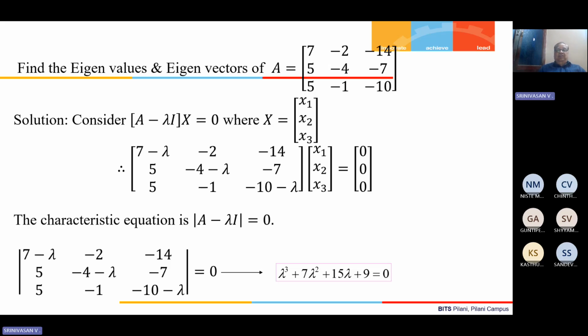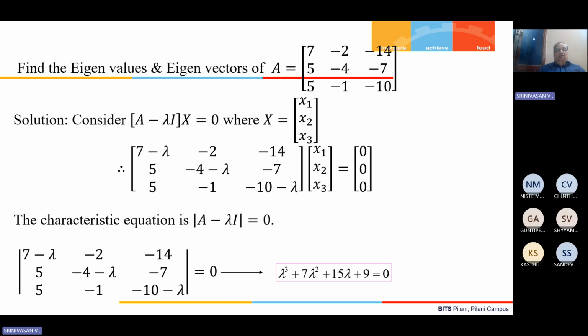Before you consider the equation, you can consider this one, nothing wrong, or you can take it up later. As I mentioned, I would suggest starting with this. What I want you to do first is write the characteristic equation of A: determinant of A minus lambda I equal to 0. Here don't bold the 0. It is only the integer 0, because this is going to be a polynomial in lambda, so that this will become an equation.